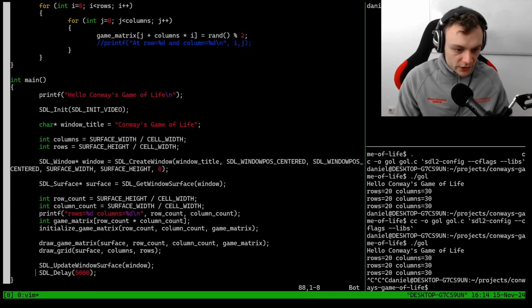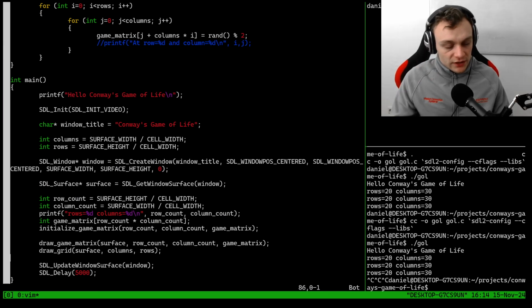And now what we can do is we can do a game loop, and for every loop iteration we're going to create a new game matrix and then have an ongoing animation.